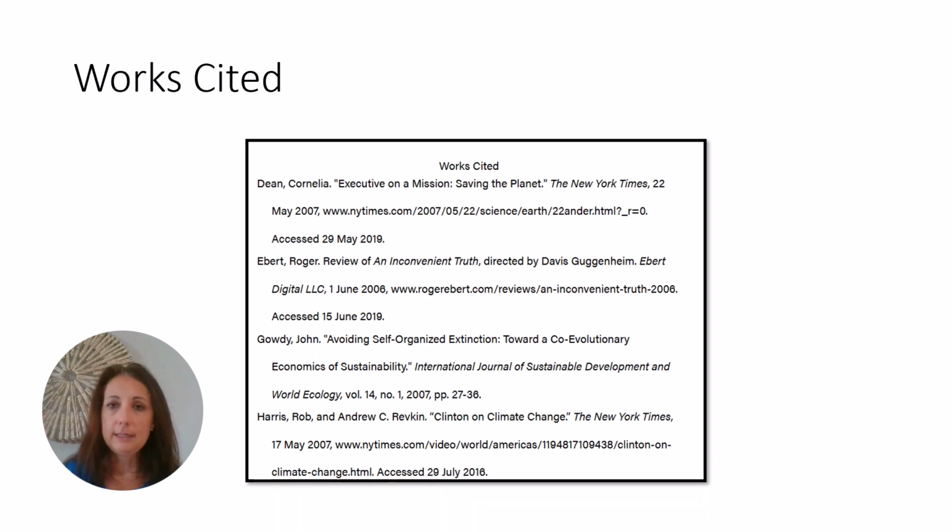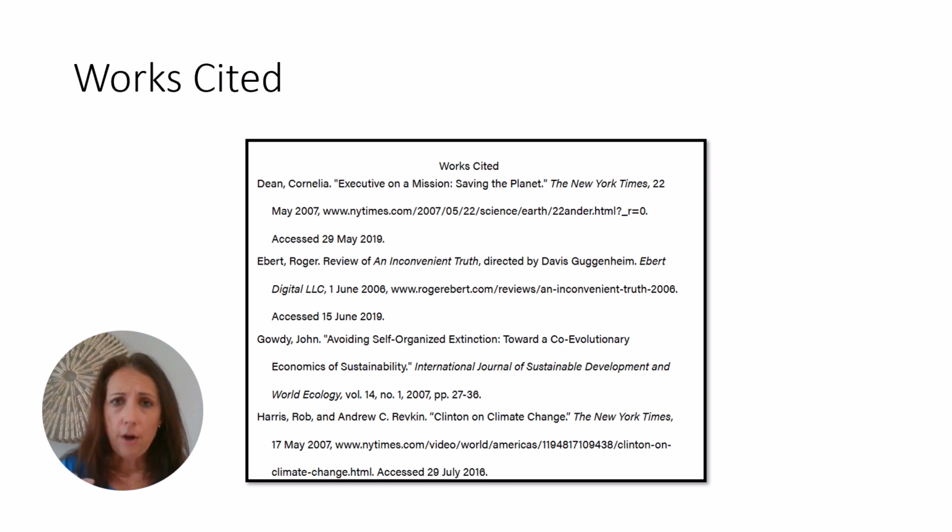From there, I start listing my works. The works do get ordered alphabetically by author. Of these 4 sources, the first one to come alphabetically is Dean, so that's why Dean starts out, and thereafter each of the listings comes alphabetically. This particular works cited listing is for an article, an electronic source, which is probably the most common scenario you are going to encounter in college.